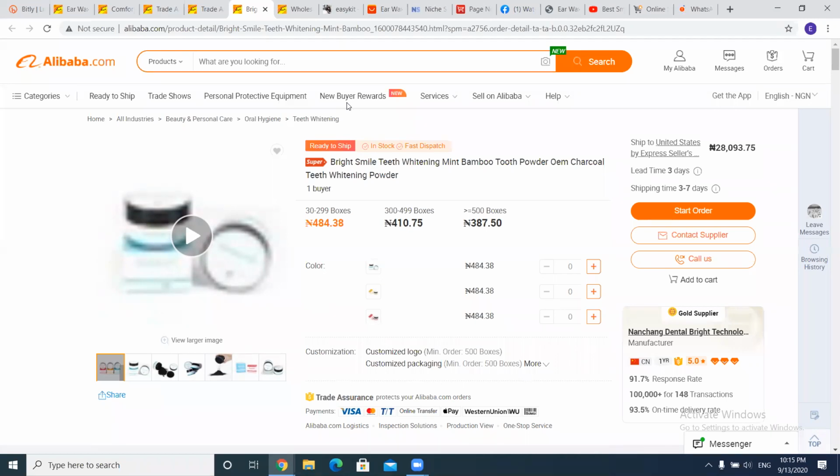Once he drops it, you go and send it to Ronald on WhatsApp. Tell him that you are expecting an order. But don't forget, tell the supplier to put your name there. Let's say your name is Friday. Let him put your full name there. So you tell Ronald that your name is Friday, and then you are expecting a delivery, you forwarded a product to him, and this is the name of the product, and this is the tracking number.